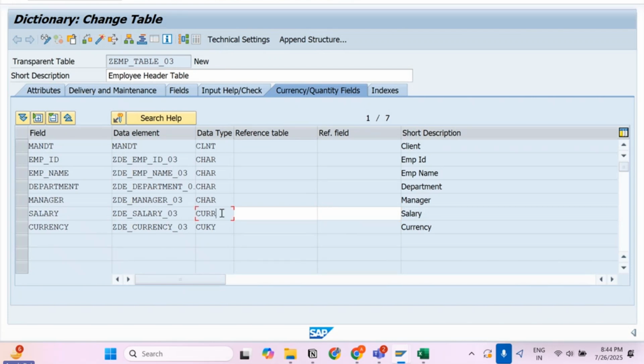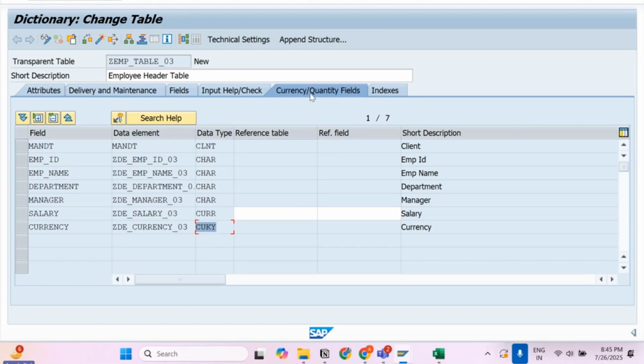So for this currency only, I told I have created this quantity field. It can belong from any other table also, or it can belong from the same table also, totally up to you. I have just created in the same table only. So I will copy this field name and I will paste here in the reference field section. And there is my reference table. So this field is there in which table? In this table only. So I'll copy its name and paste it. That is why first you pass the currency and quantity field, and also then tell the system which one is the quantity field or unit for this currency field.